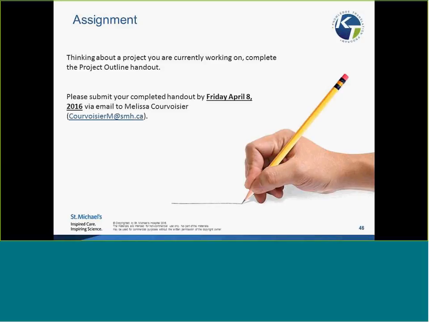We also will have enough time to review people's project outlines, so that we actually have some information about the project and can start to think through some of the next steps for the individual projects you'll be working on. So please send your assignments to Melissa by Friday, April 8th, and please email her if you have any questions, and provide feedback and work through these 3-day workshops.